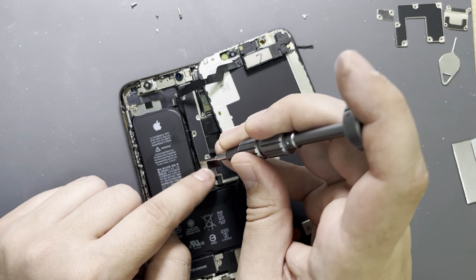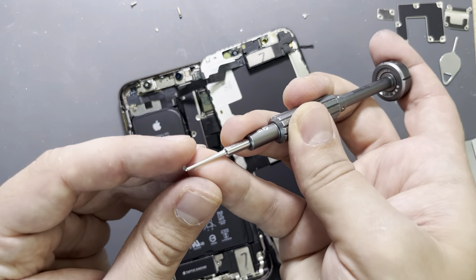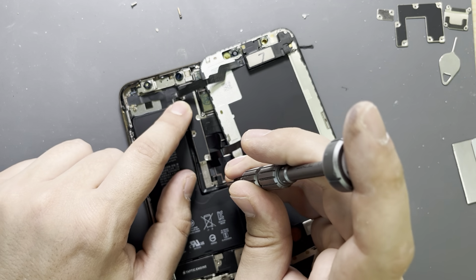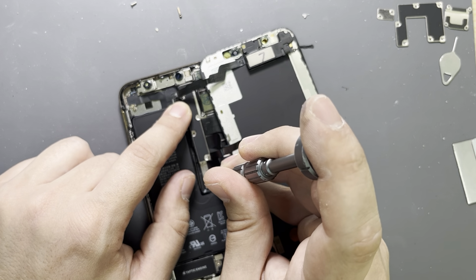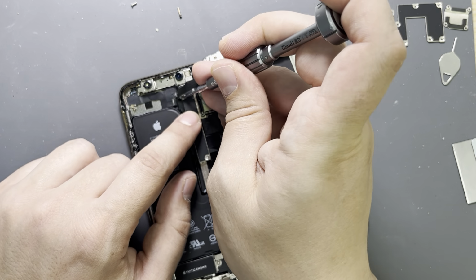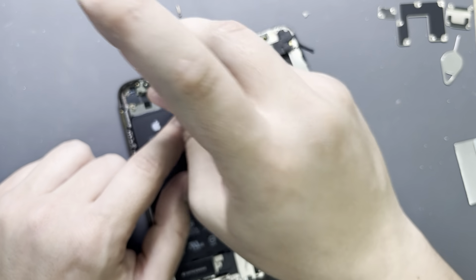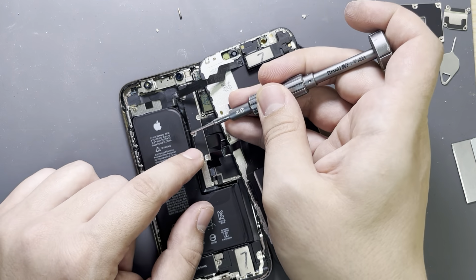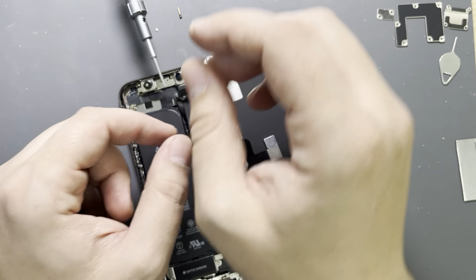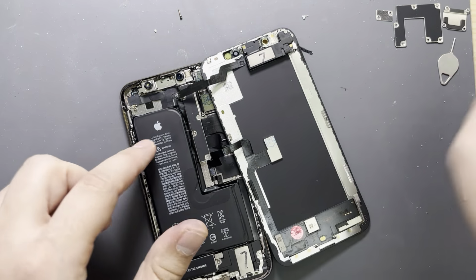I'm saying the top screw is different because if I try to put this screw on the place of the top screw, it's not going to go. It's kind of smaller. You can see it if you look closely. This is the bigger screw, the major screw, which holds the plate, and for this screw we use a normal Phillips screwdriver. So everything is down now.